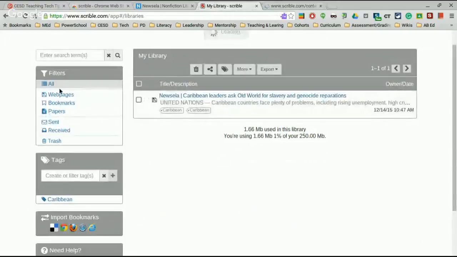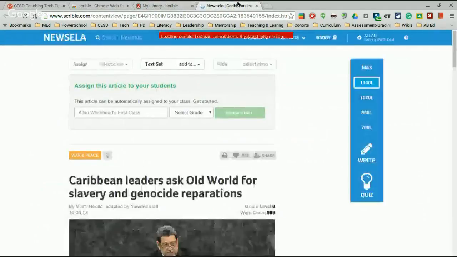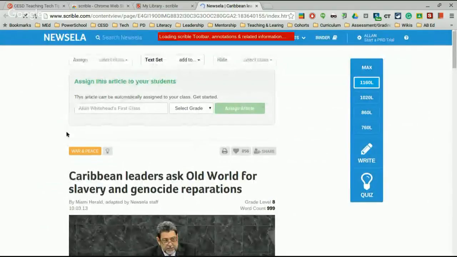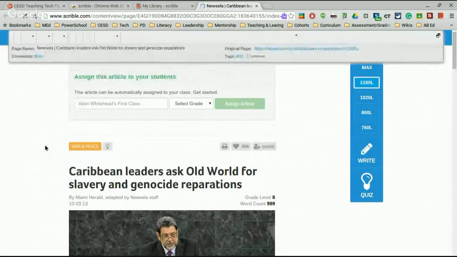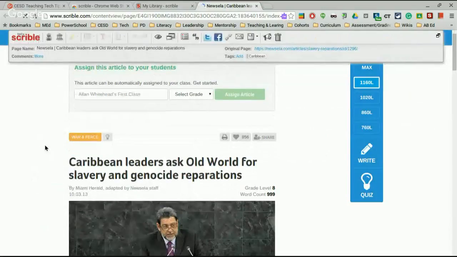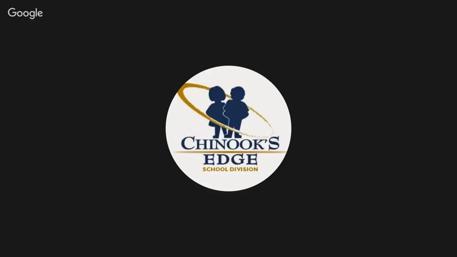And just back in the website, you can see there's web pages. You can bookmark things. You can save papers in there. And what you can do in those, so this is an article I was looking at the other day. And I added in some annotations and highlighting. Just taking a while to load. So I've added that right in, and then I save this page.